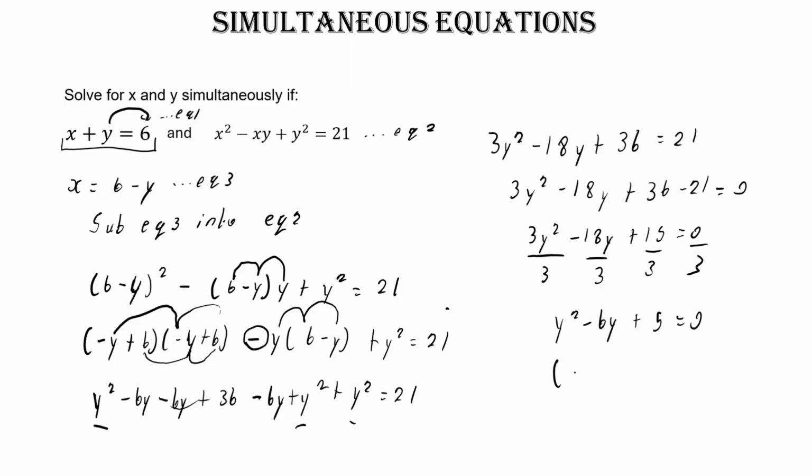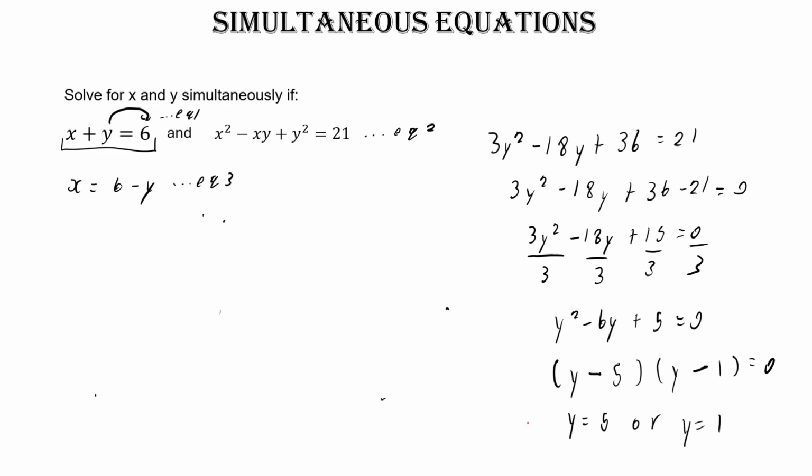When you factor out, what are the factors of 5? We have 5 and 1. Those are the only factors of 5. We have 5 and 1, and make it equal to 0. So now I want negative 6. So both of them are going to get a negative, right? The reason why, negative 5 minus 1 will give me negative 6. But negative 5 multiplied by negative 1, the negative will cancel out. 5 times 1 is just going to be positive 5, right? So y is equal to 5, or y is equal to 1.